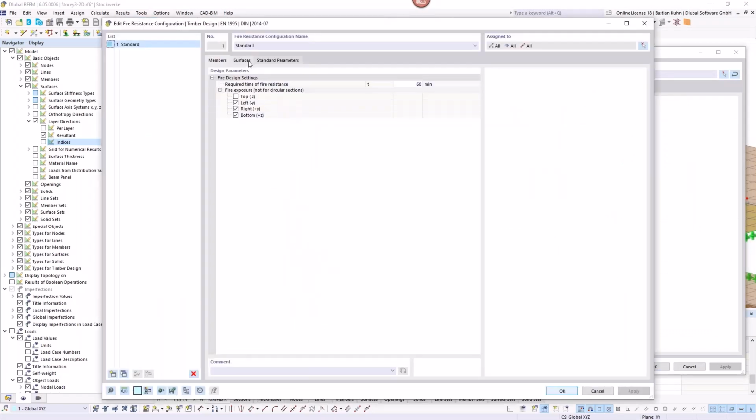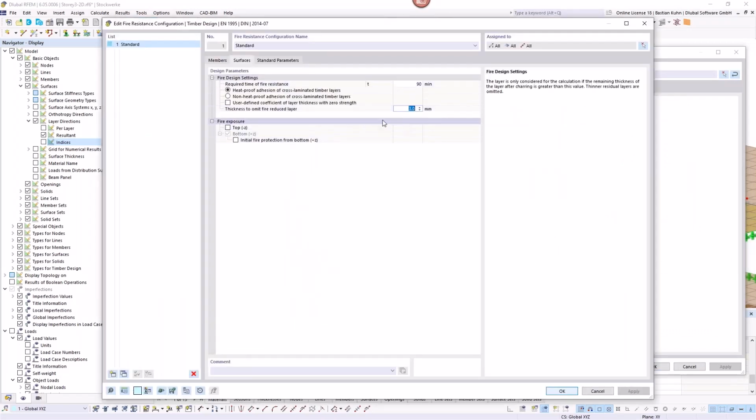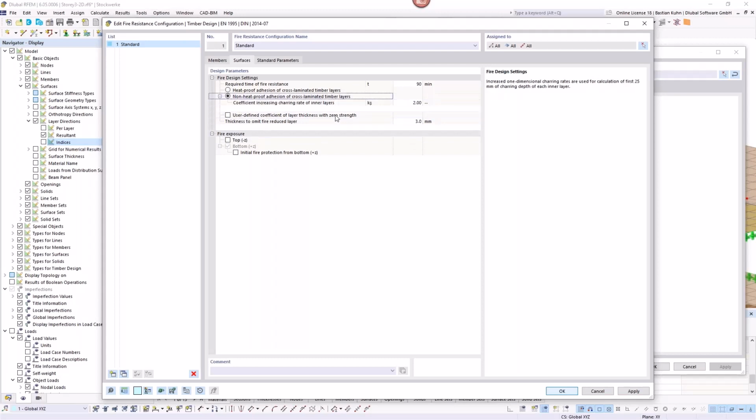And then there's also the rule to say, okay, when the remaining thickness is equal to or less than 3 millimeters, it has to be completely skipped out of the design for the stiffness and the stress. So that's quite important. Okay, and we want non-heat adhesion.